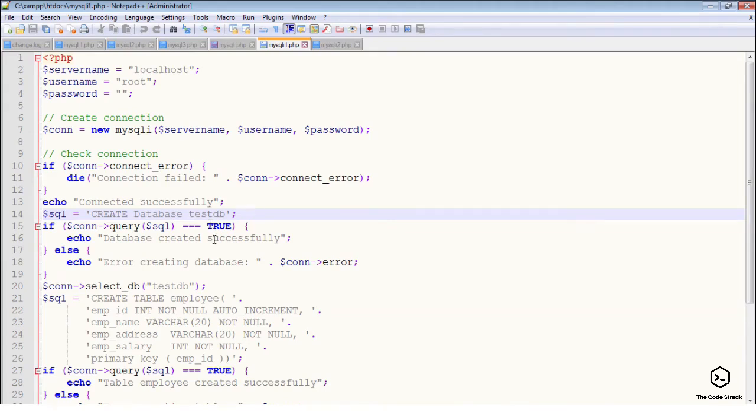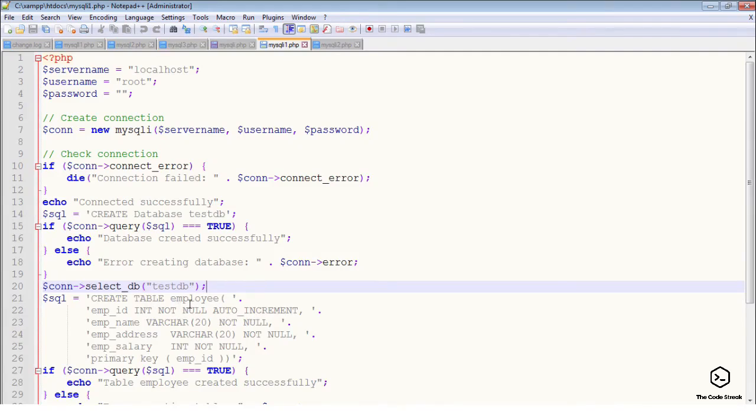And if it is true, then give a message that the database was created successfully, otherwise give an error message. Right? The next step is to select the newly created database by using the select_db function of the MySQLi class.